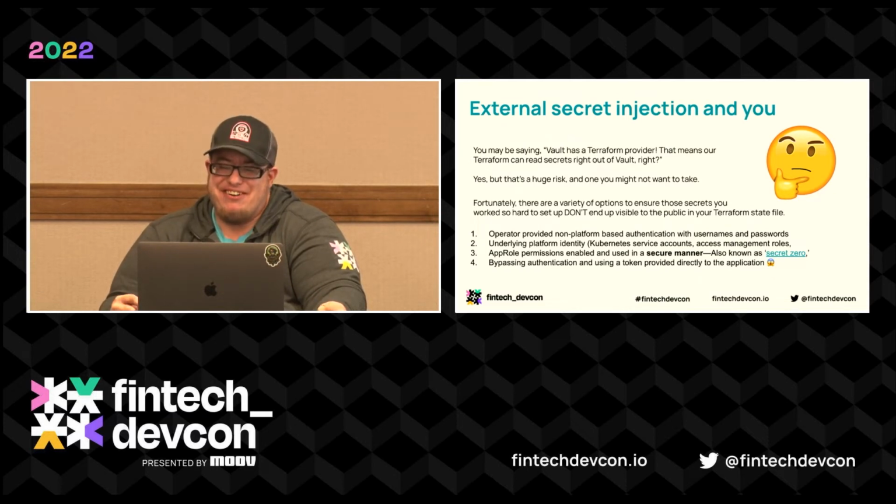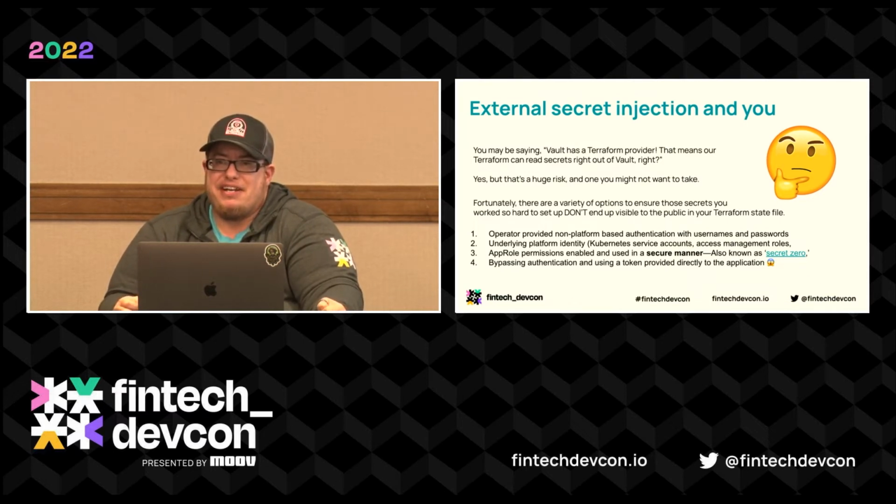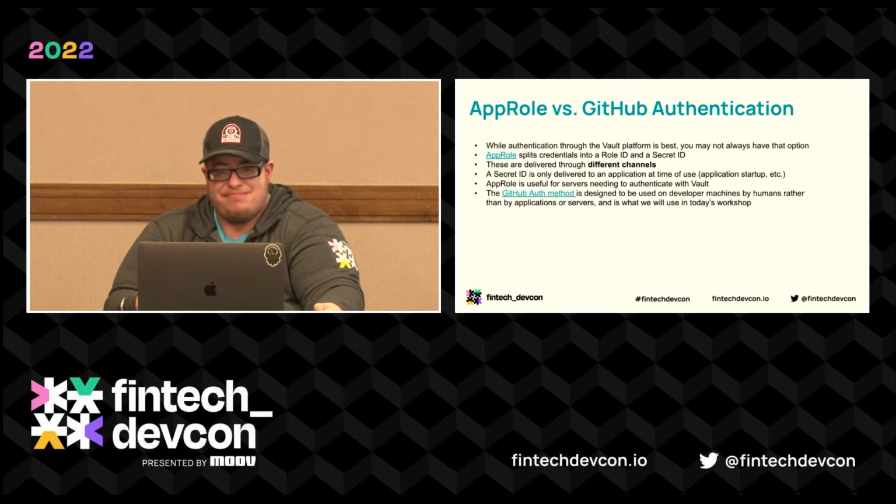I'd like to give a shout out to my friend at HashiCorp, Joe Thompson, who wrote an awesome blog about Secret Zero, which is linked in the slides that will be available for download. Please go check it out. It's super rad. What we're going to be working with today is actually configuring GitHub and configuring those secrets right in GitHub using a tool called GitHub Auth. It's just the main method for that. So that's where we're going to be working today.